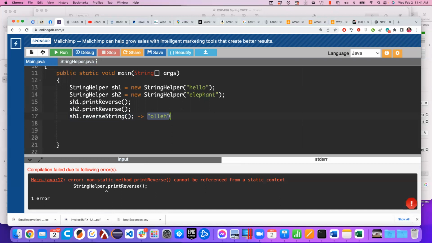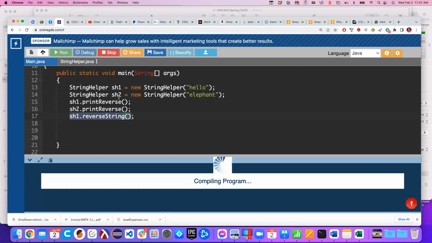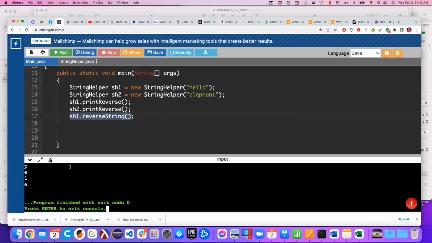That's what he'll return. So this guy ultimately will become this string. What am I doing with that string? Yeah, I'm not doing anything with it. So the output of my program, now is this an error? This will run. I don't have to do anything with the values that I'm returning. Kind of a waste of time. Still ran, but after elephant was printed in reverse and we hit this line, it ran, but I didn't do anything with the value. Kind of like you're taking an exam, you hand it in, and the teacher immediately throws it in the garbage can. It's like, not going to do anything with that.